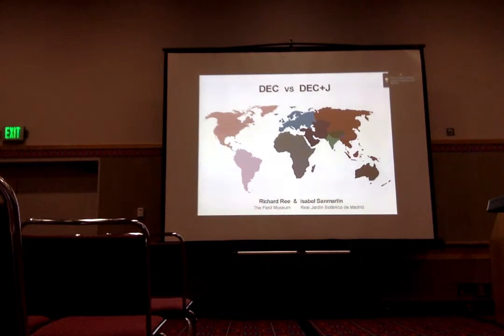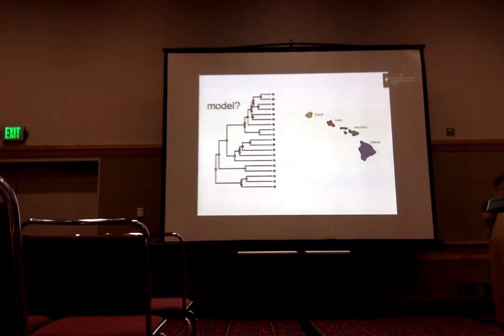So this talk is obviously for a certain subset of people. If you don't know what the acronyms at the top of the slide mean, I would say just go get a beer now. Or if you've ever been interested in reconstructing evolution and ancestral geographic ranges in a way that forces you to look at the world through lenses that make continents look like that, or islands look like that. So it's this common issue in historical biogeography. If you have a phylogeny and you want to reconstruct the evolution of geographic range in this very simplistic way, the question is, what model should you use?